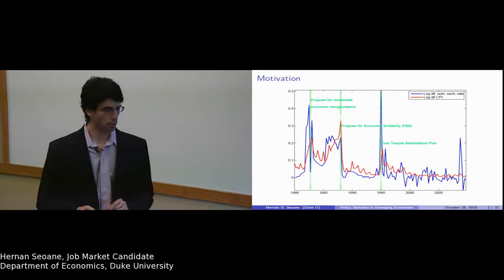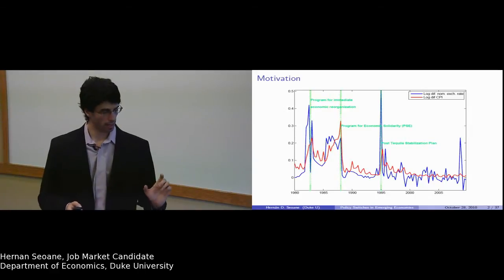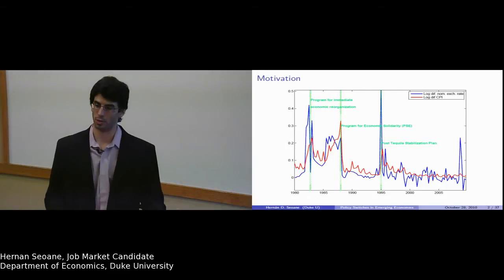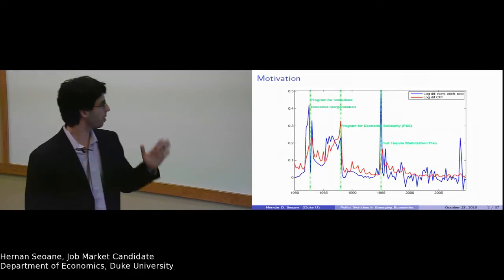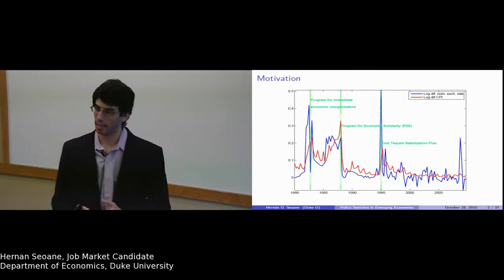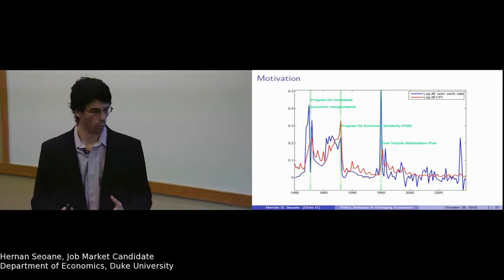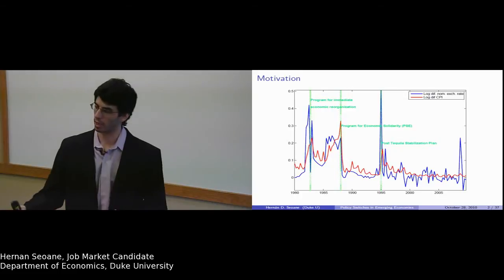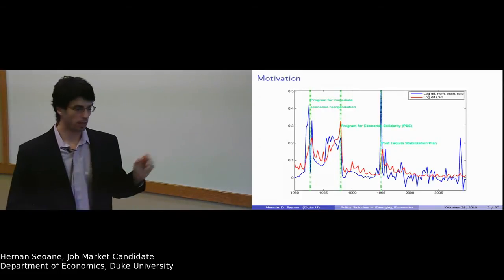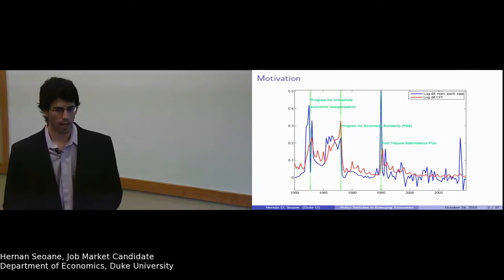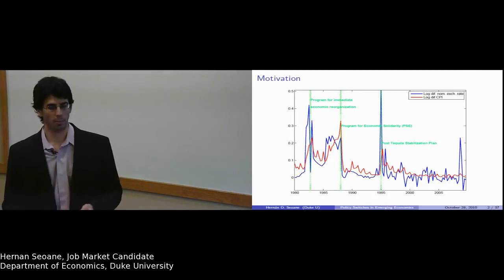The second thing I would like you to take out of this picture is that the behavior of the macroeconomic series, in particular inflation and depreciation rate, seems to change depending on the subsample we focus on. For example, during the period 1980 to 1990, this series seems to have a larger volatility and seems to have also larger levels than for the rest of the sample. Actually, after 1998, we see that the volatility of this series goes down, also the levels, for most of the period except the period around the tequila crisis in 1994.